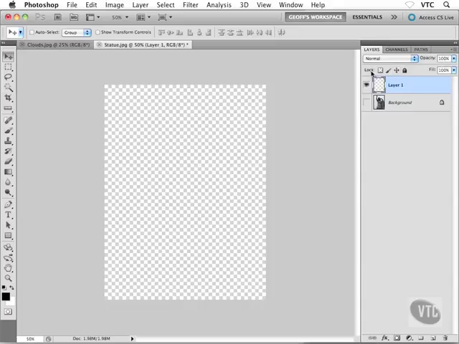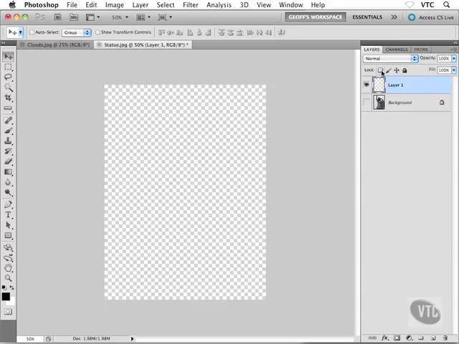We have lots of different lock options. For example, I can lock my transparency. I can lock my transparent pixels if I want. I can lock my image pixels, in other words, the opposite of my transparent pixels. I can lock the position of my layer. I can lock the position of the objects that sit on this layer. Or my personal favorite, I can simply lock everything. So lock the position, lock the transparent pixels, essentially make the layer uneditable, which is great. As I'm working along, sometimes I'll lock my layers once I get them to a suitable point.